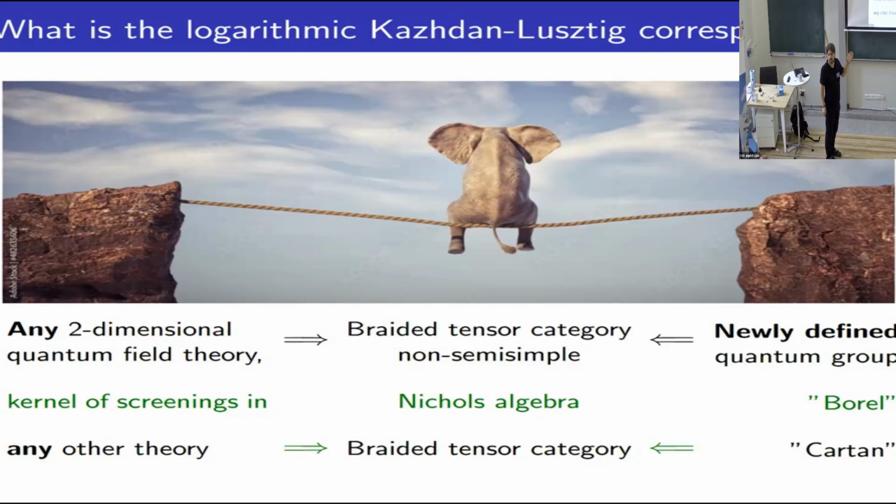Are there questions about this picture? Because I think that's the take-home message. It's a nice picture. You mean the elephant or the content? Yeah, because the point is you will see the elephant a couple of times more. It's like the quantum group has generators and relations, but maybe it's not so visible. The point is actually this category in the middle, from today's perspective. Can you briefly remind what is screening? Yeah, next slide.